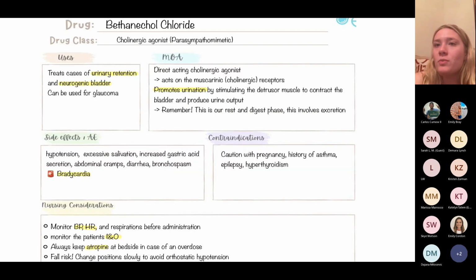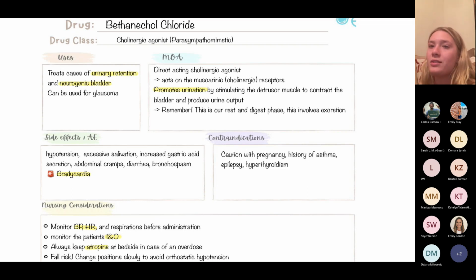So our first one is going to be our bethanechol chloride drug. This is a cholinergic agonist, also called a parasympathomimetic. So this helps our patients with urinary retention. This is a drug of choice for that. Remember, our fight or flight kind of promotes urinary retention because we're kind of trying to save everything. But when we're in our rest and digest phase, that's when everything relaxes. And what also relaxes our bladder and helps get rid of that urinary retention that was caused by the activation of our sympathetic nervous system.